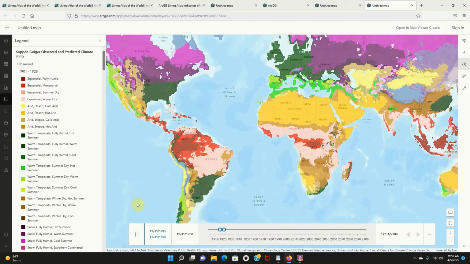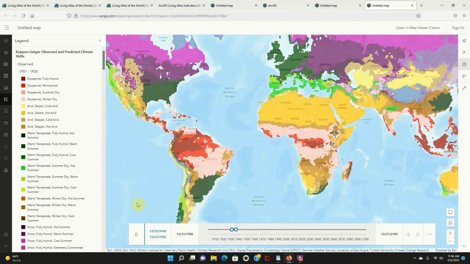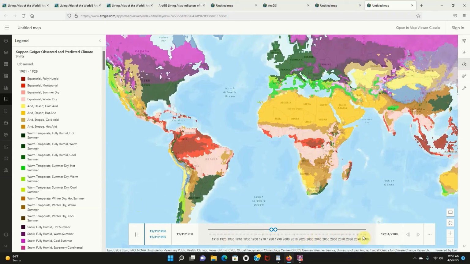As it moves forward, it begins to show the changes in the climatic classifications for those various periods. So you can make a comparison, and the students can actually visualize the changes in climate and look at particular periods of time. You can also see it is making projections into the future.